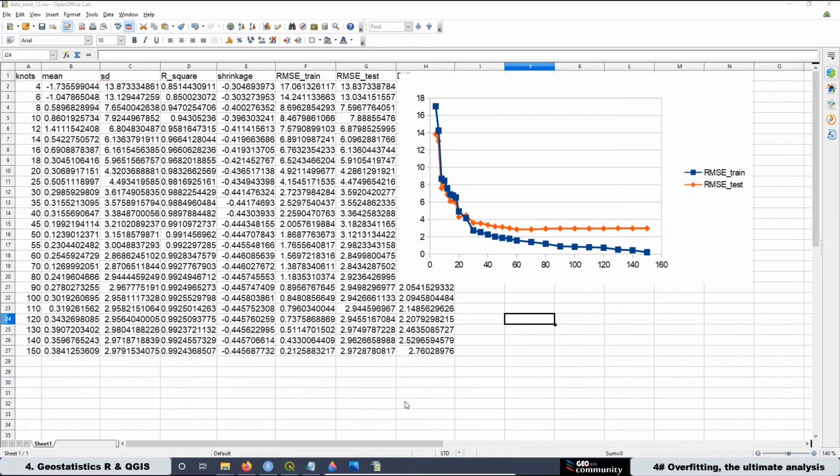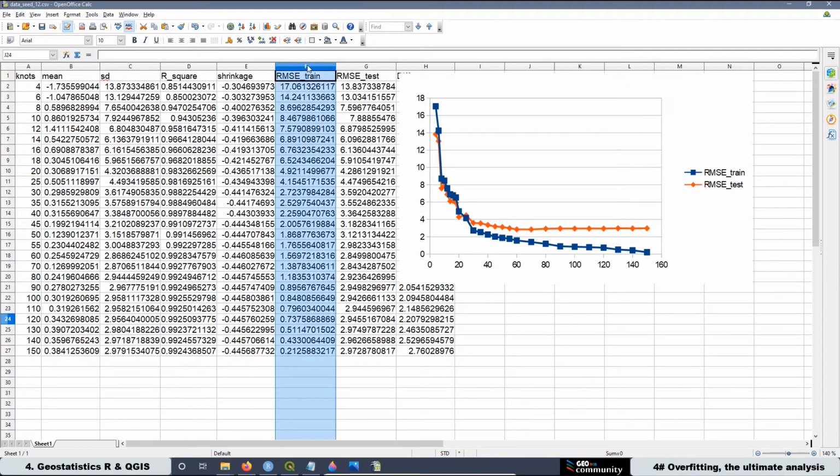Let me close this one here. Because the first question for me is why the values stabilize over here so much and we cannot see an increase, right? Then my first point is, okay, is the model working well? And the answer is yes, because when I'm checking the root mean square error for the training data, what I can see is that the root mean square error is decreasing. As you can see, the values are decreasing, and that's indicating that the model is changing and adapting more and more to the training data over here, right?